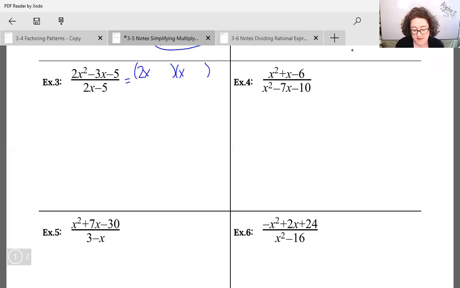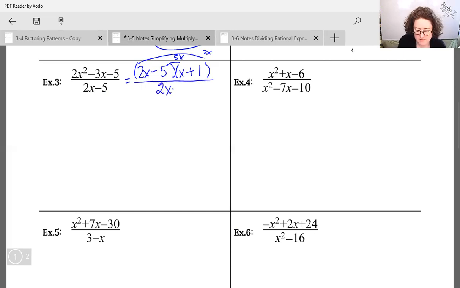But let's think about the placement of this. If I'm trying to make that -3 in the middle, I don't want to have the 5 and the 2 multiplied. That would get me up to a 10 and my numbers are going to be too big. So let's think about putting the 5 first and the 1 second. Well, again, double check your factors. I'd have a 5x in the middle and a 2x on the outside. Well, if I subtract 5x and add 2x, that gets me to my -3x in the middle.